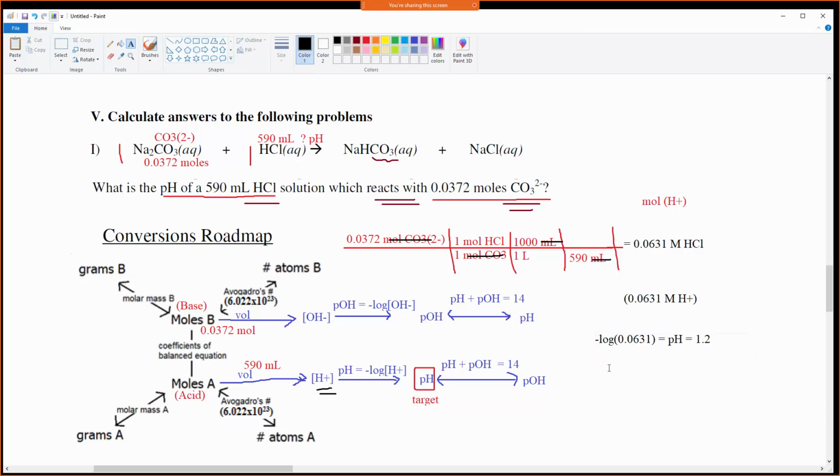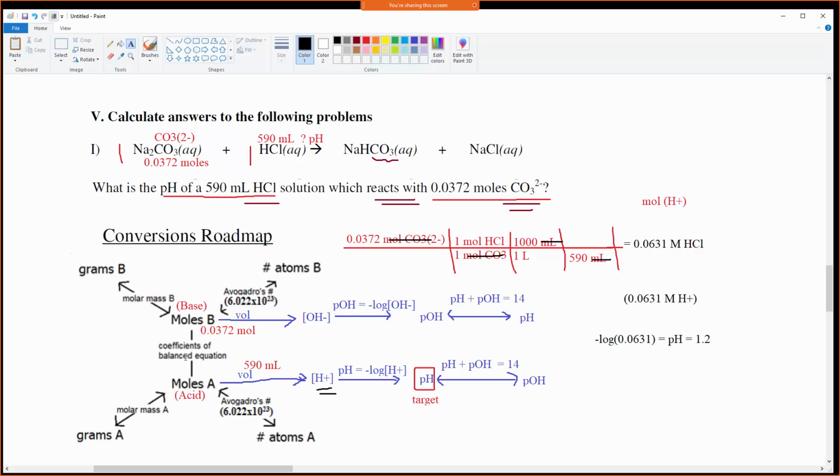You got it. Okay, so what I want you to see here is this looks terrible. Really, if you were looking at it from the outside, if you from 4 months ago looked at this, you'd be like, what is going on? But the fact is, we have been practicing this kind of stuff for the last 6 weeks, and adding in this little leg on concentration units for the last test, no big deal. And all I've got left to add in are these equations, which I give you, right? And we can solve these problems.